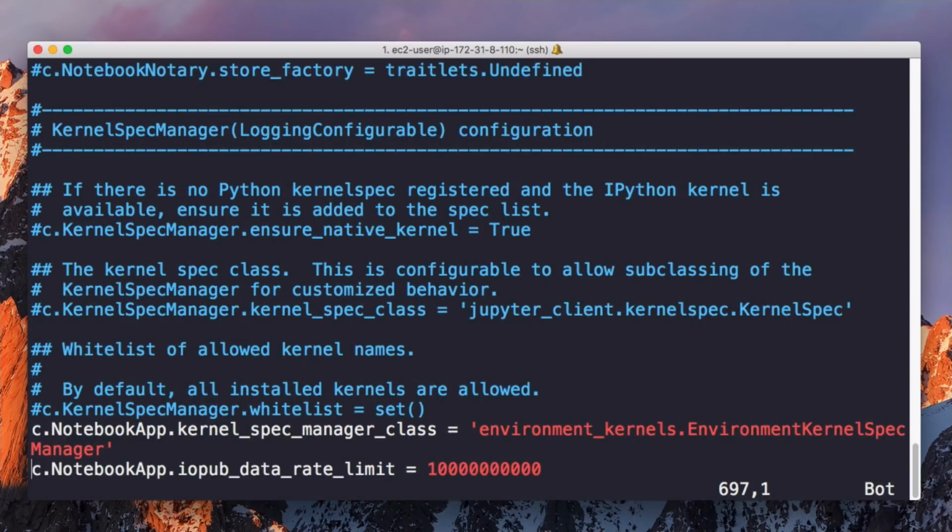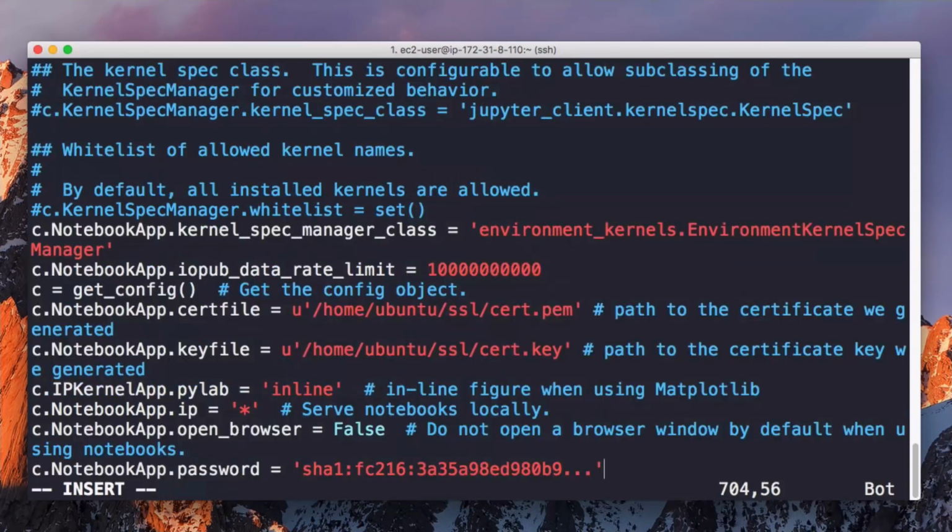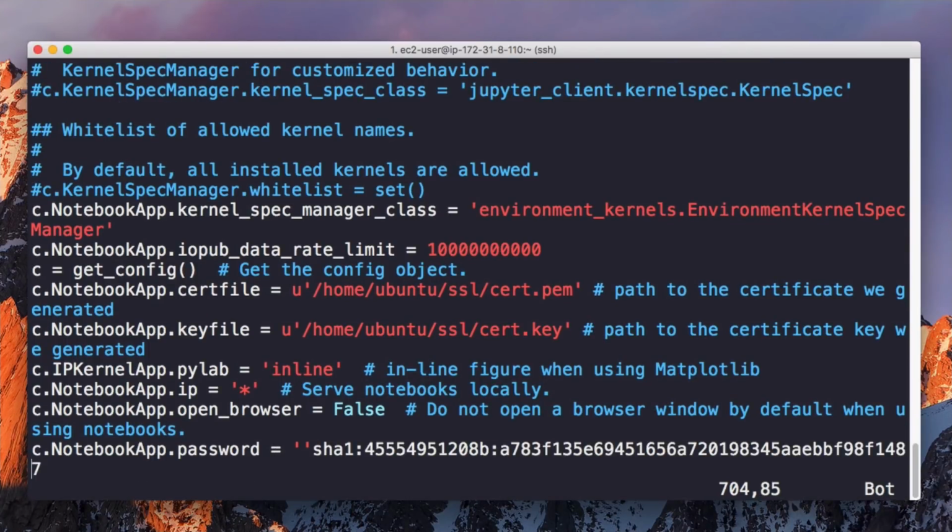Okay, so when we've reached the bottom, we're going to go ahead and paste in some lines of Python. Insert mode. Okay. So there's a couple of things we need to change within the strings. So the first thing that we need to change is the notebook password. So the SHA hash that we basically just copied, go ahead and paste that guy in here. Fix this.